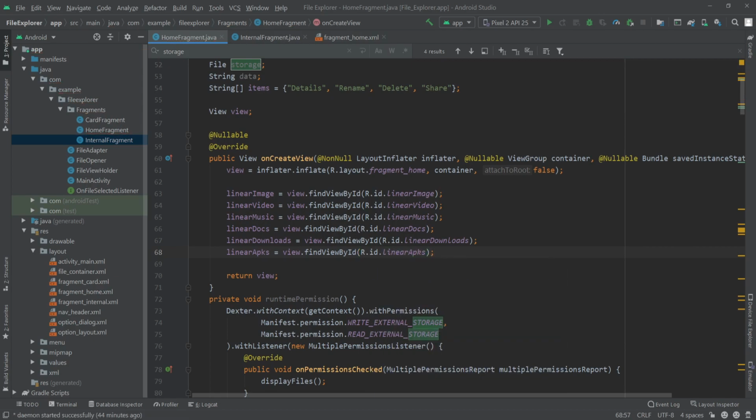Okay, so here we have initialized all the linear layouts.